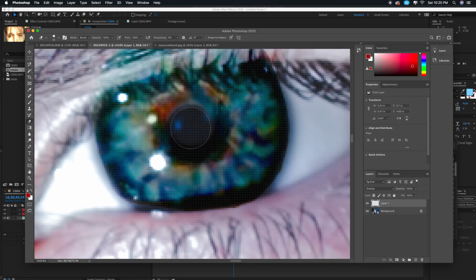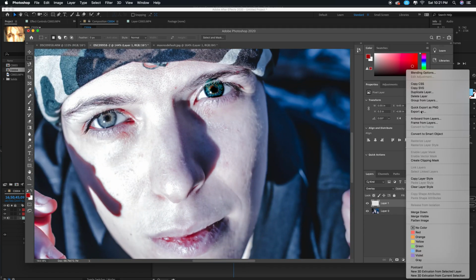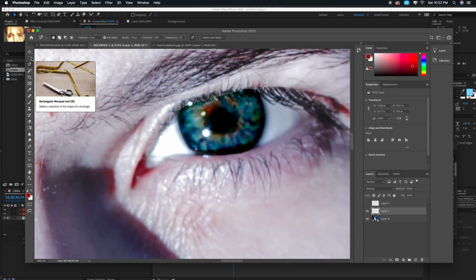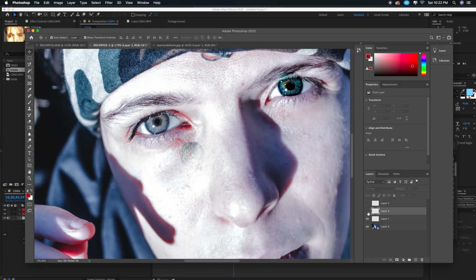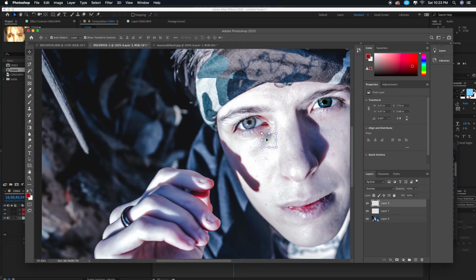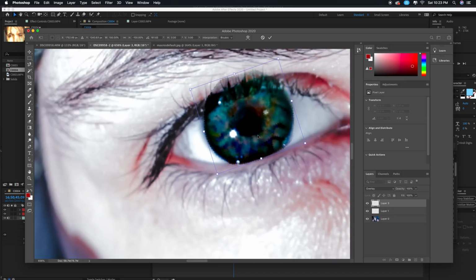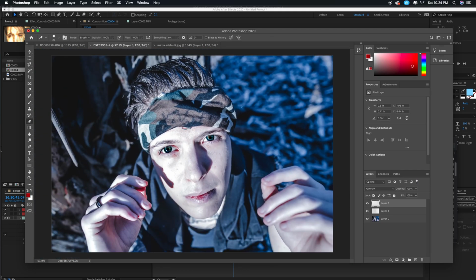So just creating this image for the cover art is basically what I was doing. Just trying to get it perfect here. As you can see, I do it multiple times. I think I do it one more time actually. Yeah, I think I did it like 3 times. I had to make a new layer and copy and paste it. So then we move it, rotate it to the other eye, and same thing, we just cut out the rest, and then we have the cover art right there.